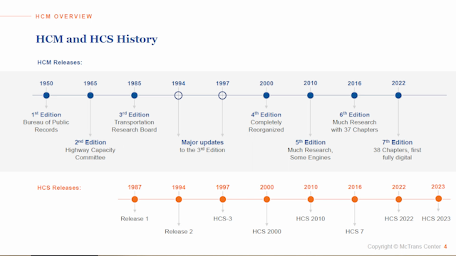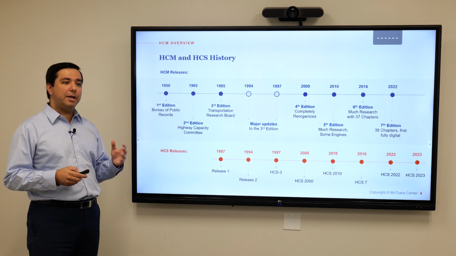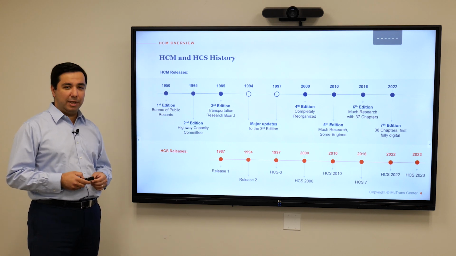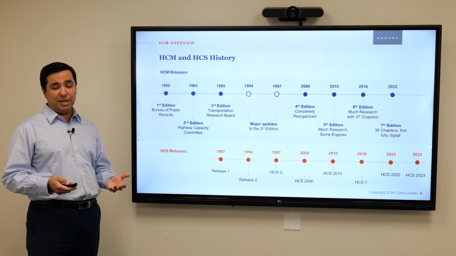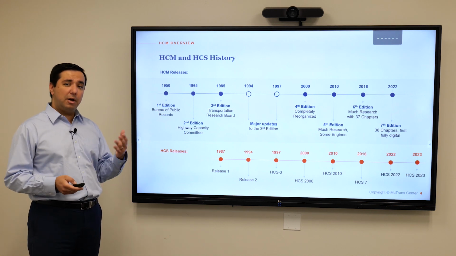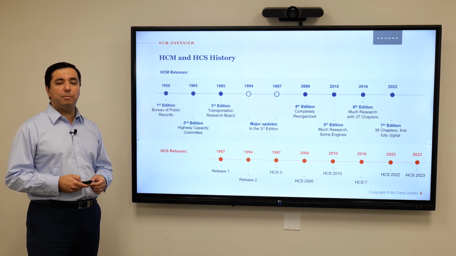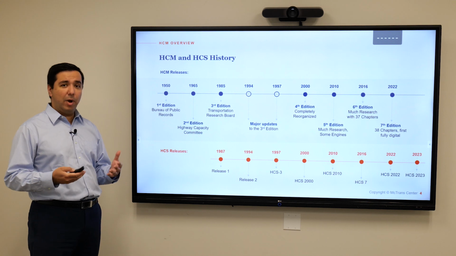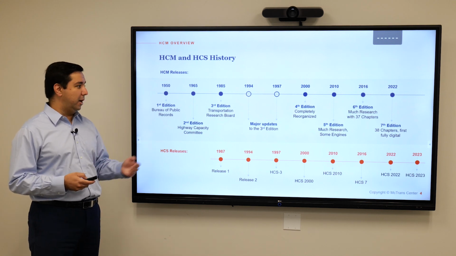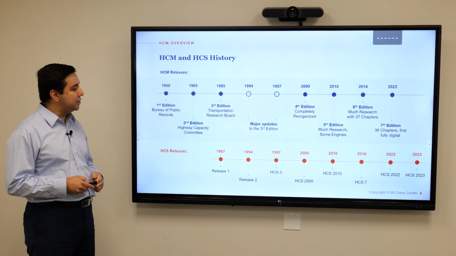A lot of times people get confused about which year corresponds to which version of the manual. Let's make sure we all understand that the 6th edition was published in 2016 and the 7th edition was published in 2022. Both the 6th and 7th editions are called a guide for multimodal analysis, to emphasize the fact that the HCM is not all about cars and vehicles. There are other modes of transportation that this manual has methods to evaluate, including their operational characteristics and what the quality of service for those modes of transportation is.